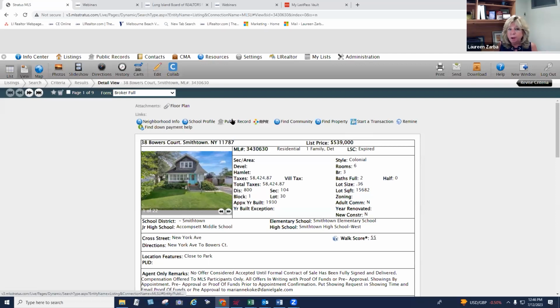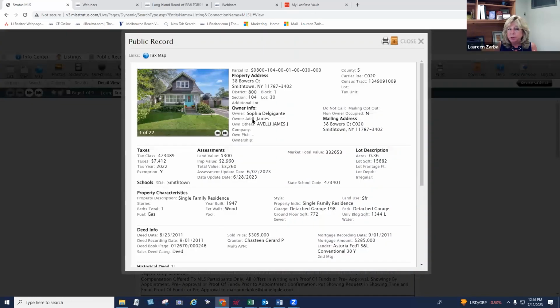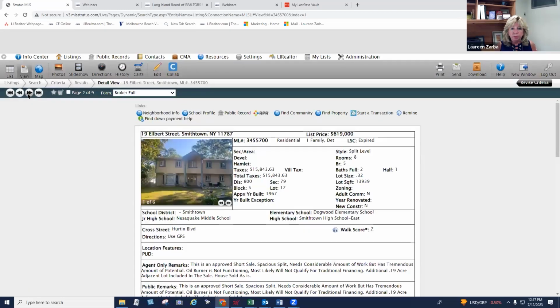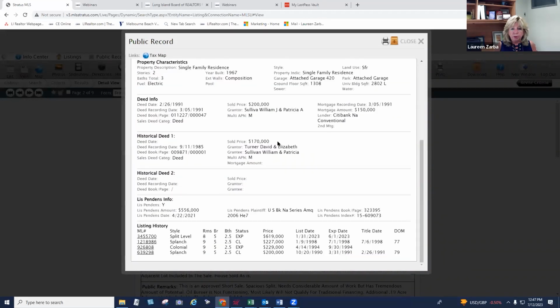You can check the public record, scroll down to the bottom, and now it's been on the market. They were renting it. You see this? They were renting it for the last few years. It expired June 15th, and according to this, it hasn't been relisted on MLS anyway. So that might be a good one. Let me look at one more with you, okay? Public record, scroll down. It's not relisted.